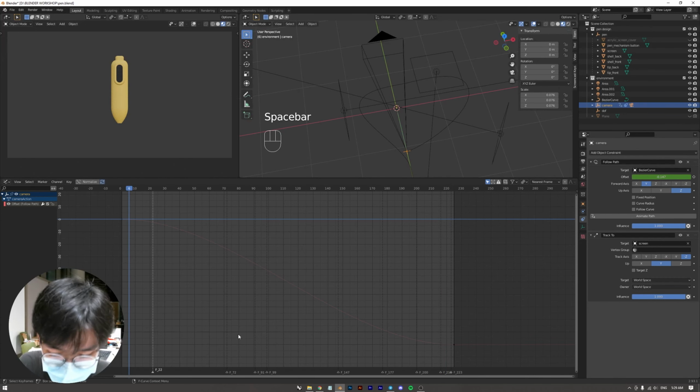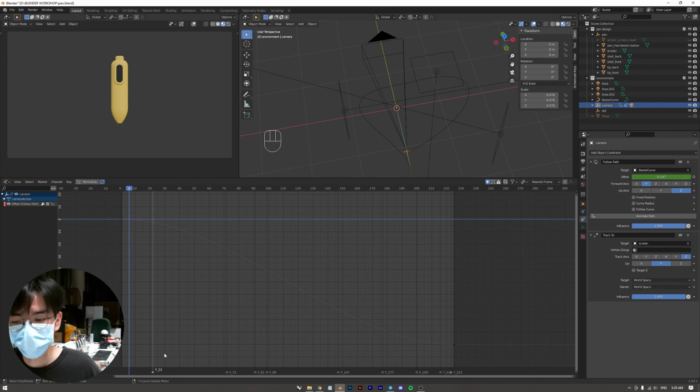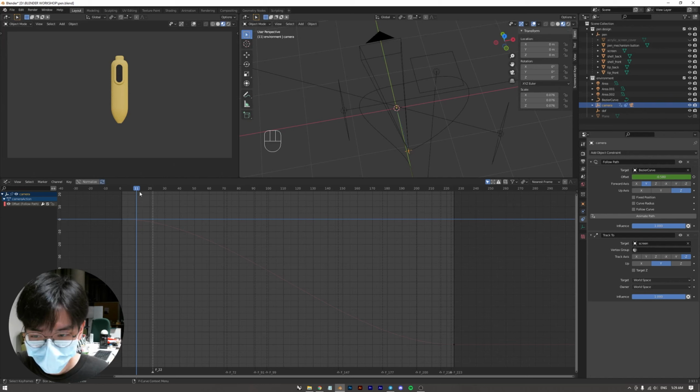I think we're not gonna use all of these markers. We'll only use them where it makes sense to make the animation a bit more syncopated. But for now, it kind of works, I think.